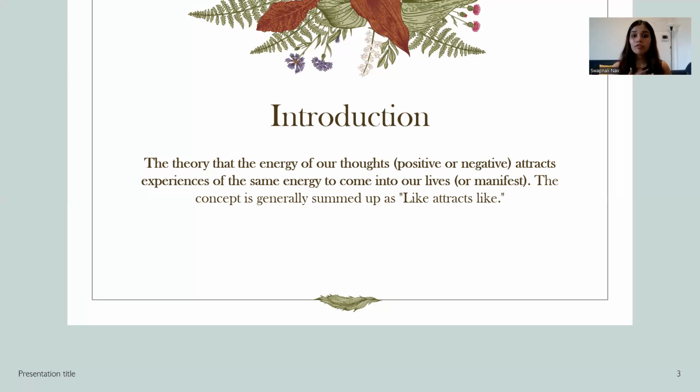So for example, if I am a person full of life, I am going to attract life. If I'm a person of sadness and negativity, I am going to attract people who are negative. I will attract situations which are negative, or anything in general. Just bad things will keep coming to me, knowingly or unknowingly. It is working this way only. Whatever you are, whatever your thoughts are, you are going to attract that.